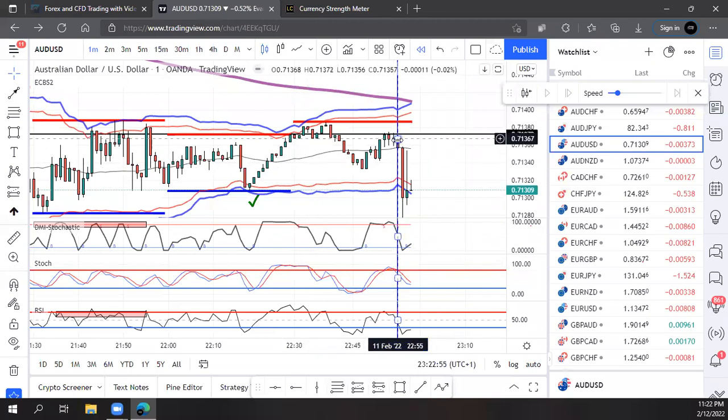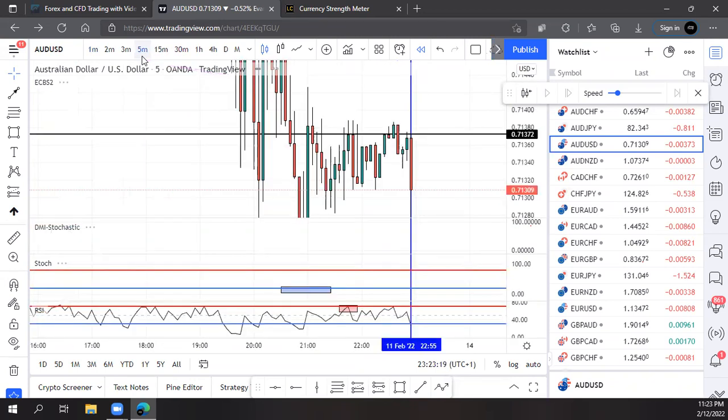So you entered on this candle, or any of these candles, as far as you knew that this was another resistance point. If you still wanted a perfect entry, you would have waited for the stochastic cross, once you got this S as a sell signal. You'd have taken it for a sell.